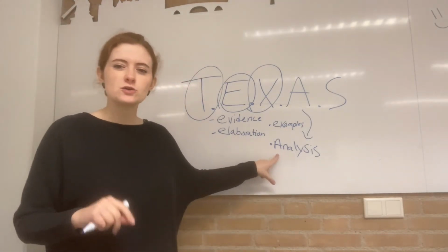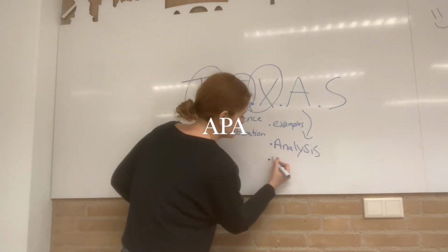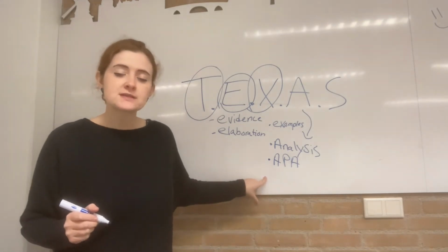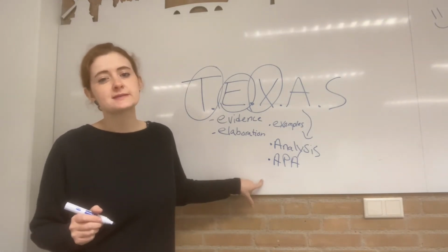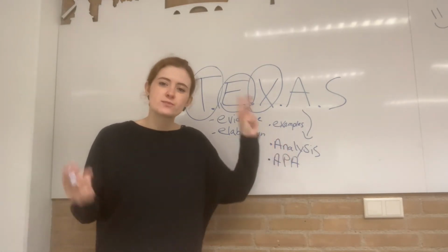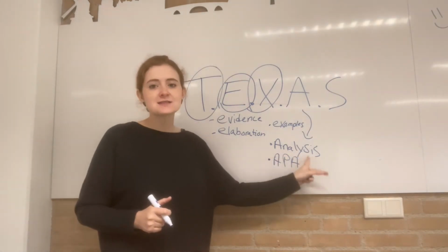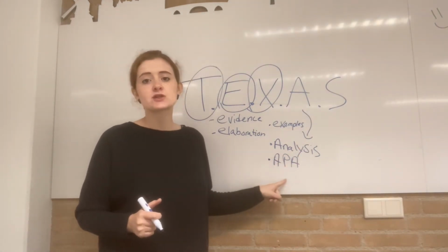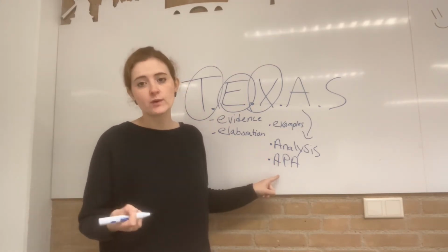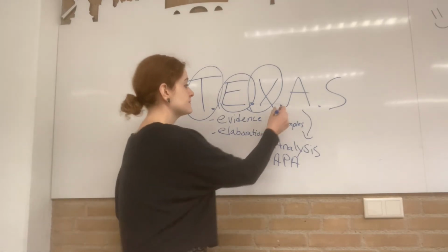So I like to include with the analysis, the A, also APA. That's a very popular referencing system. So maybe your school uses MLA or Harvard or something else, but it's kind of important to put an acronym to it so you can remember it a little bit easier. But your analysis, as well as the analysis of experts, and make sure that you include reliable sources when you include any kind of direct quotes or information from another source, that you reference it correctly, okay?